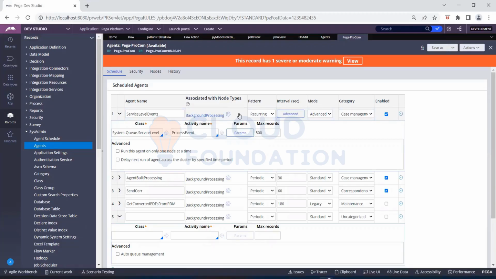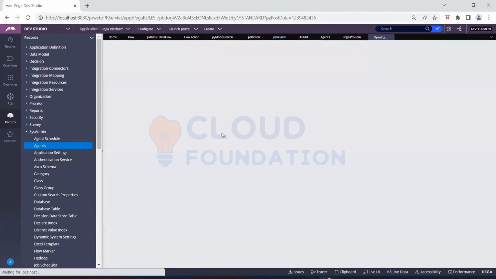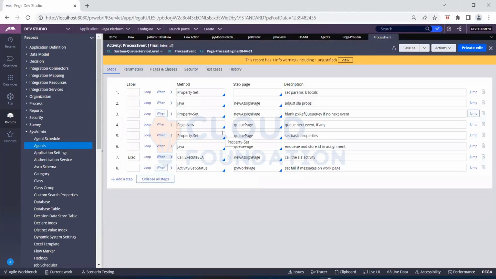In the activity, we saw a jump condition. If you open the process event, you can also see the process event activity there. See, they are setting some properties. Click on the jump condition there.